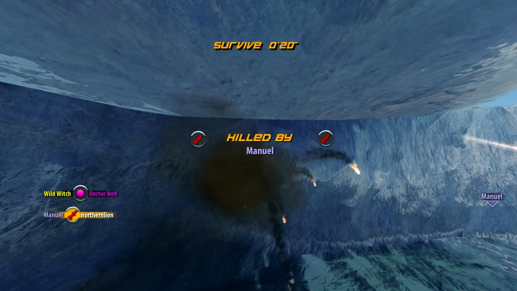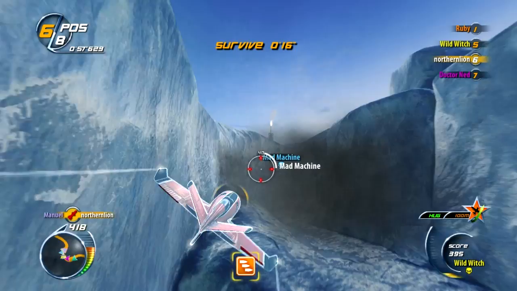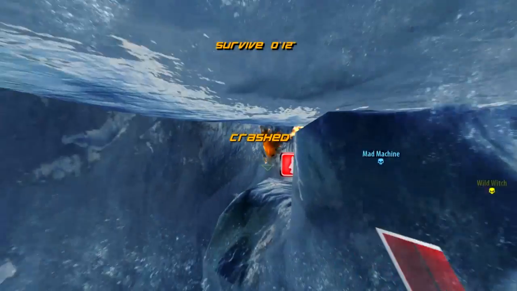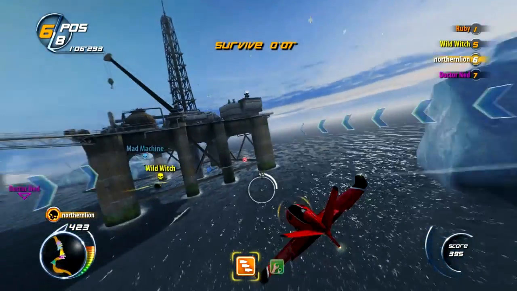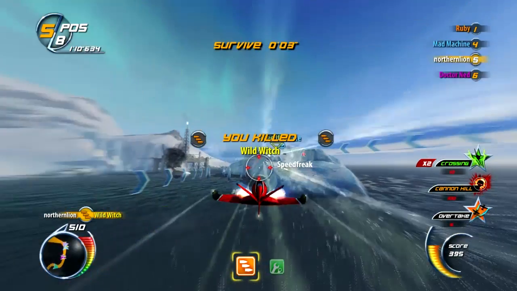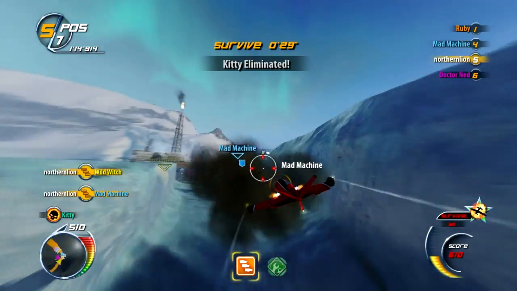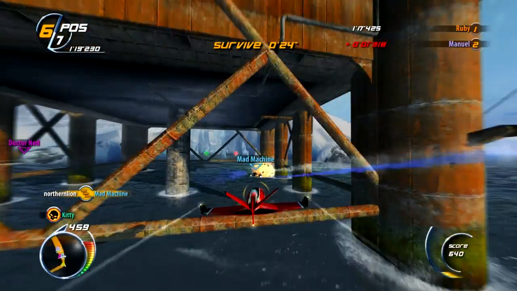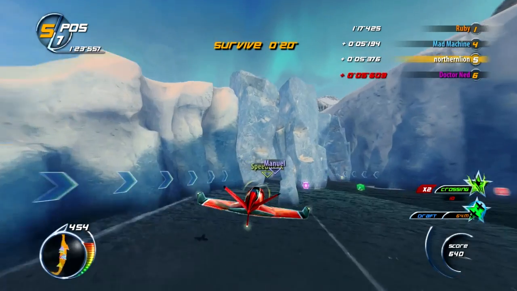Whoa! Thanks a lot, Manuel. Oh god, I almost hit that bomb as well. Of course, you get a little bit of invincibility. I'm going to definitely crash here. Yeah, you get a little bit of invincibility when you come back from your death, which is important, otherwise you get hit by some of the same rockets you got taken out with. So I'm not going to be in last place here. I'm really wrecking these fools when it comes to damage here. Well, I didn't really need to use repair there, but I'll take it. Alright, Mad Machine. Stop taking my power-ups!